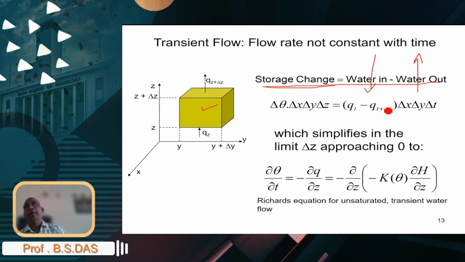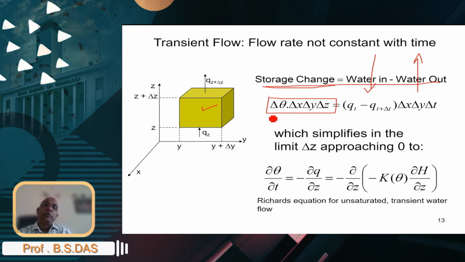And so this balance between these two, you could pretty much write. Well, how do you write that? How much water is coming in? Well, you could really find out how much water is present in that soil over this time duration, the water that came in and went out.